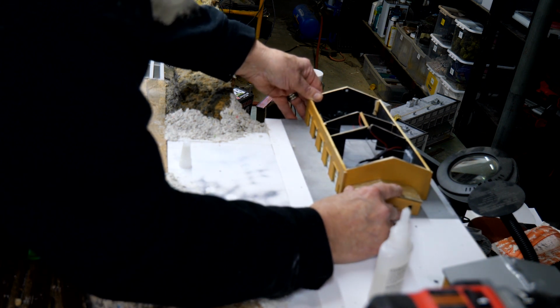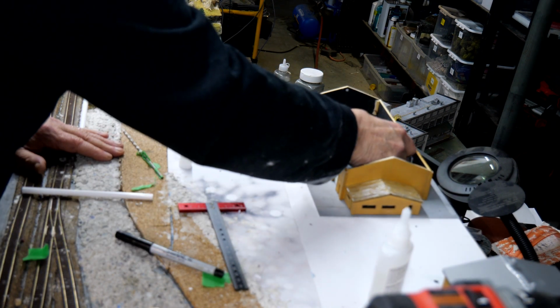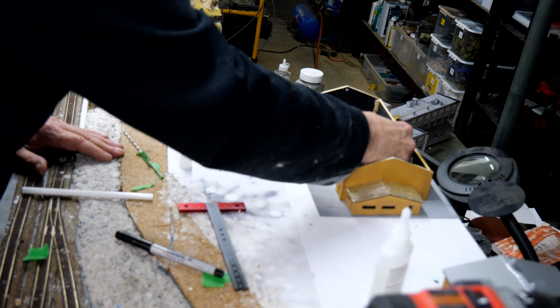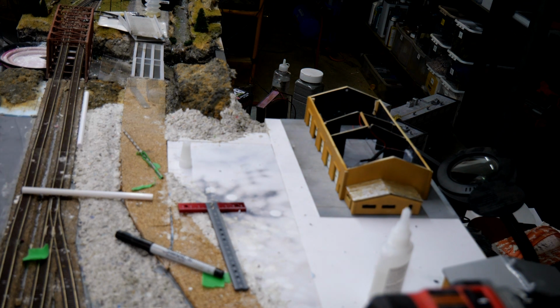Now, I drew a pencil line around this base before I did all the drilling and the measuring here. Now, I'm going to reach underneath here. Sorry you can't see this, but you'll probably hear it. I got a little stool here to sit on. Pull the tape off. And now my question is, okay, done.